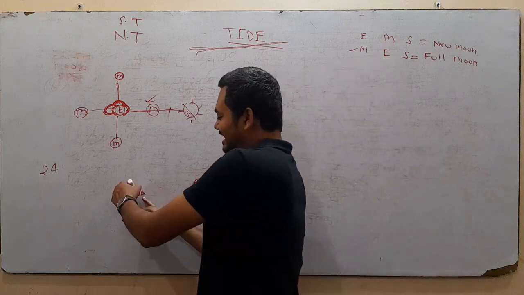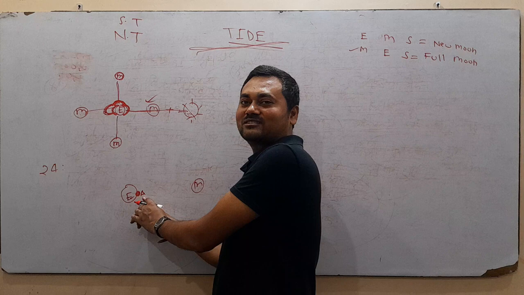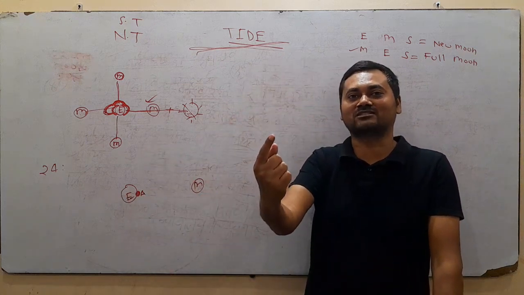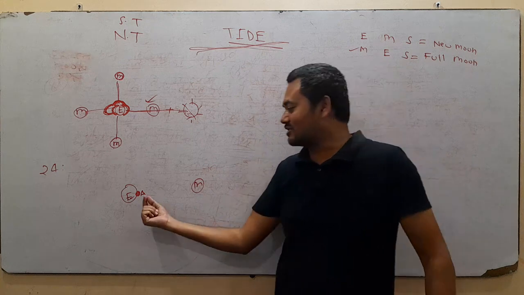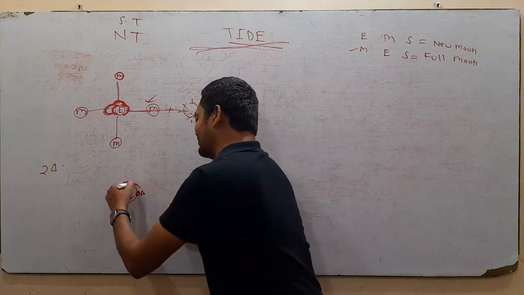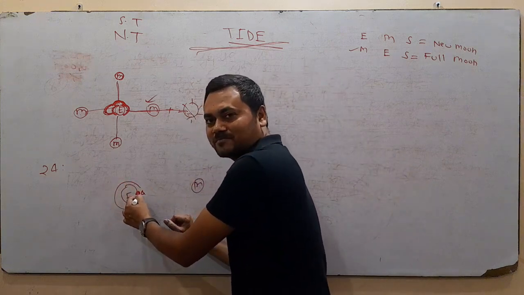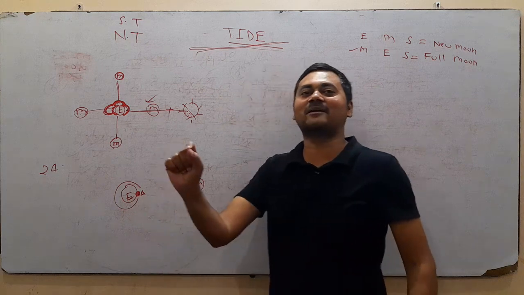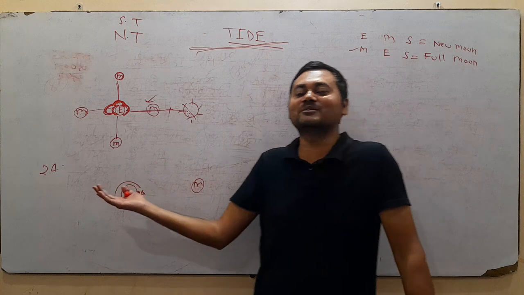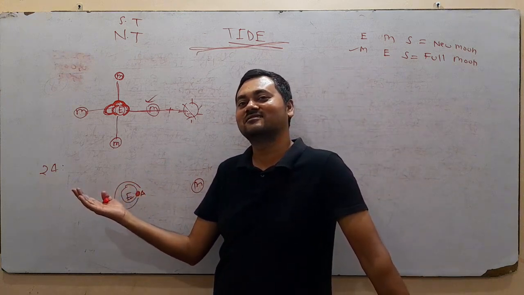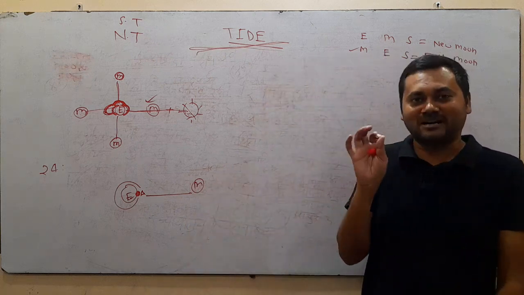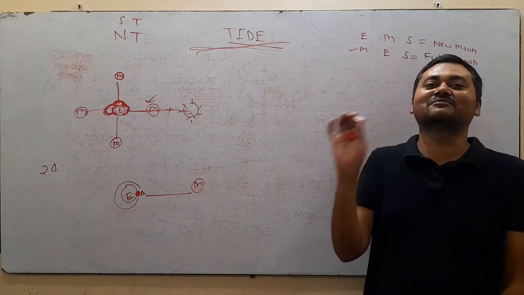is experiencing the spring tide. Now what will happen? Exactly after 24 hours, because the earth completes one rotation in 24 hours, completes it or not? So don't you think the same point A will come to this place exactly after 24 hours? Will it come or not? So the answer should be 24 hours. Should it be or not? The answer should be 24 hours. But the answer is not even 24 hours.